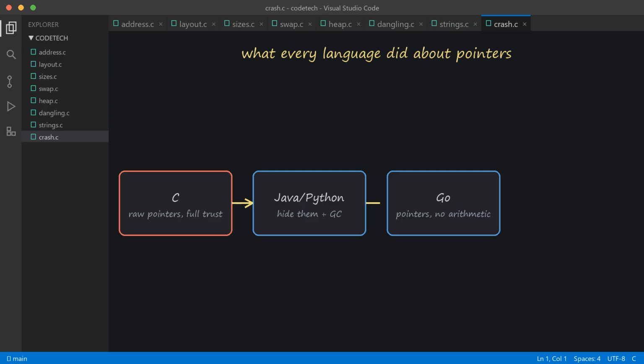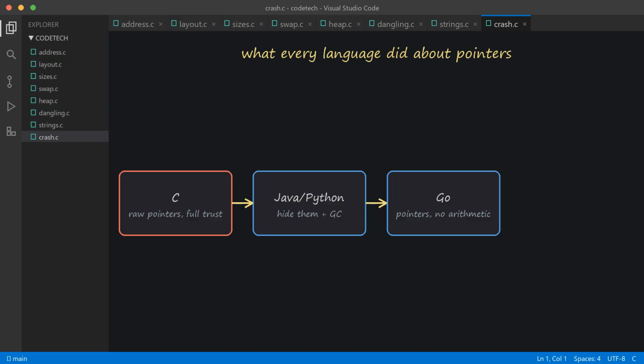It kept full control and 0 overhead, but built a compile time system, ownership and borrowing, that proves your pointer use is safe before the program is allowed to exist. Use after free, double free, data races, rejected at compile time. Every one of those designs is answering the exact bugs we met today: leaks, dangling pointers, and the null write. You now speak the problem all of them are solving.